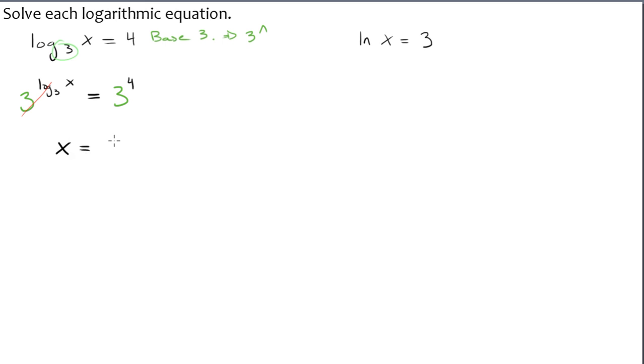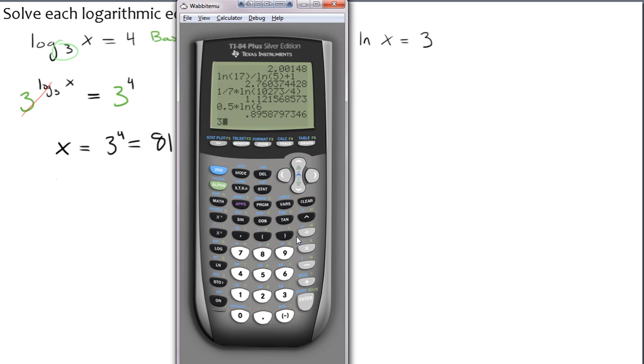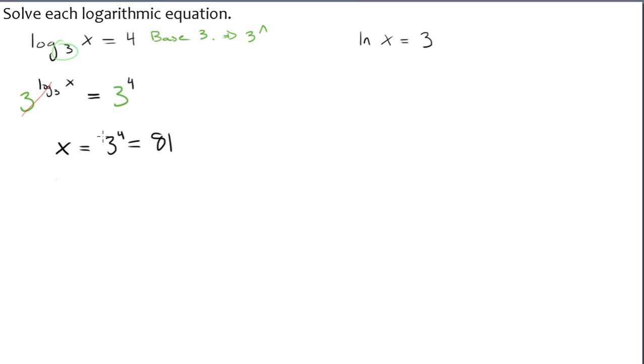And then on the other side we've got 3 to the 4th power, which I happen to know is 81 because I do a whole bunch of these. If I don't, I just grab my calculator and say what's 3 to the 4th, and it would tell me 81. But of course, these are exponents, so they grow very quickly.